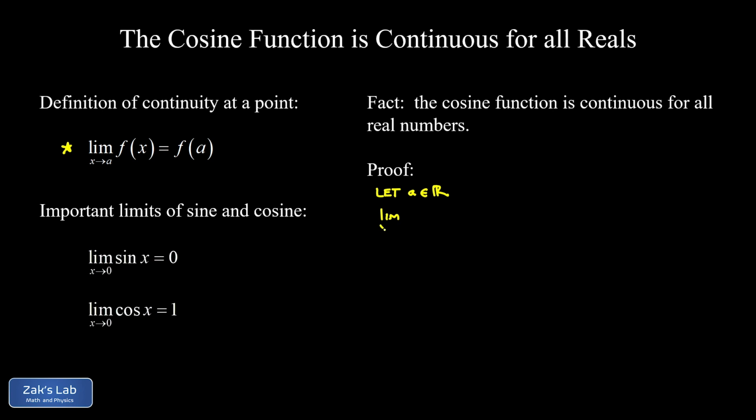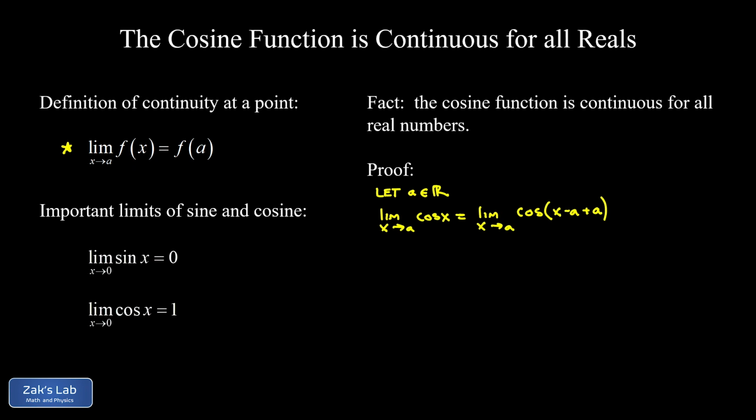Now we set up the limit that we're trying to evaluate for the definition of continuity. So the limit as x goes to a of cosine of x, and we want to create a long chain of equalities here, and at the very end we should find out this is equal to cosine of a, and then we've completed the proof. And here's the clever trick for this kind of proof. I can say the limit as x goes to a, and then instead of writing cosine x, I'm going to write the cosine of x minus a plus a. Hopefully you agree that that's fair. I can subtract and then add back in the same thing without changing what's in those parentheses.